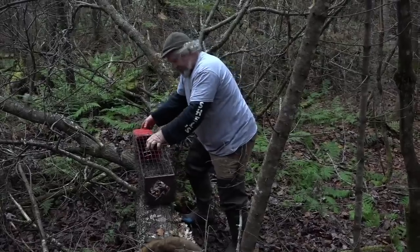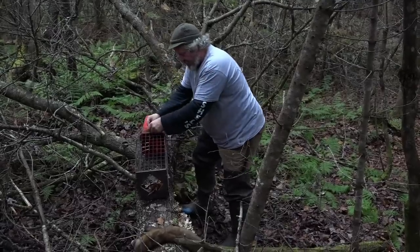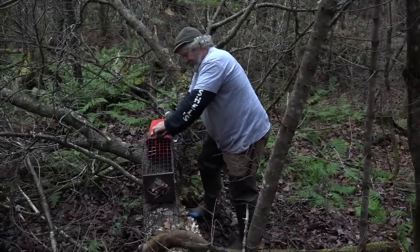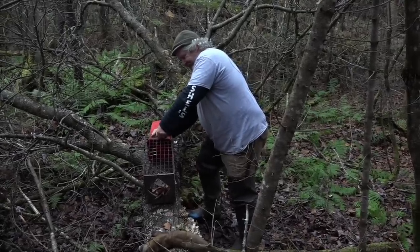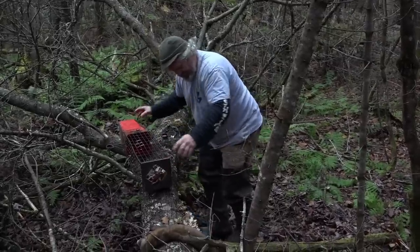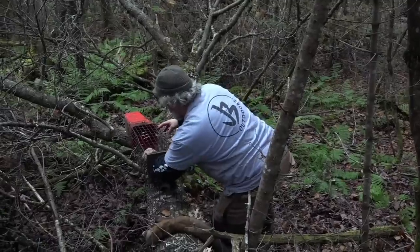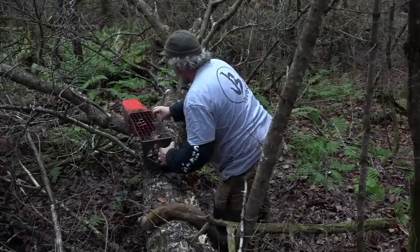A little more hassle with these exclusion devices, but as you see, they do work. We just had to modify them, started last year. Basically, I just set it in there like that. We put a few leaves on the bottom of the wire because the marten don't seem to like to walk on the wire.